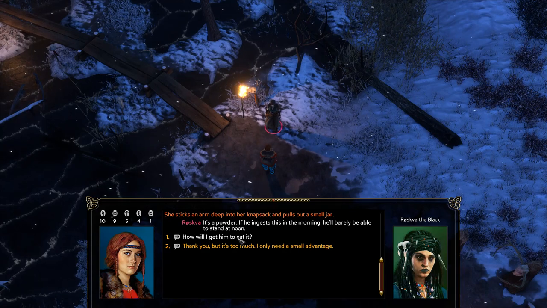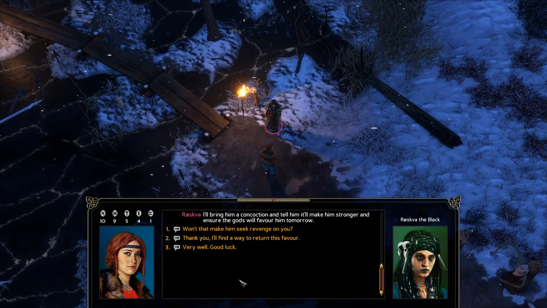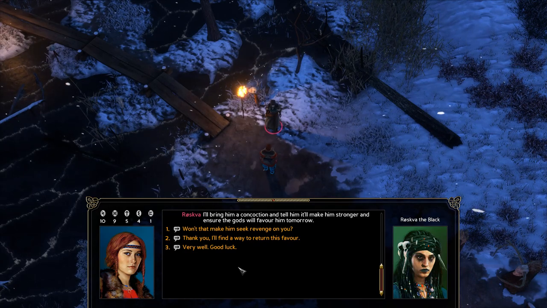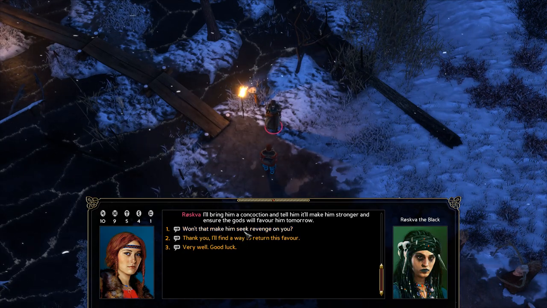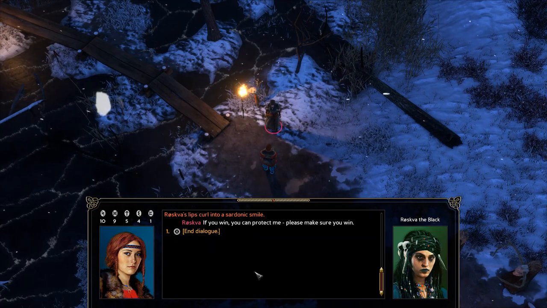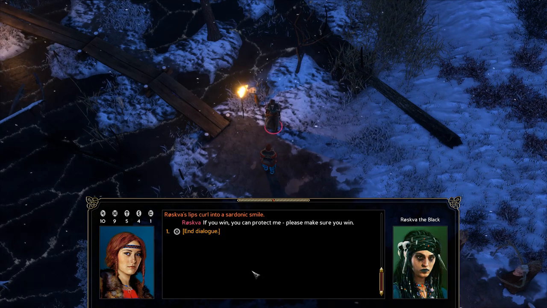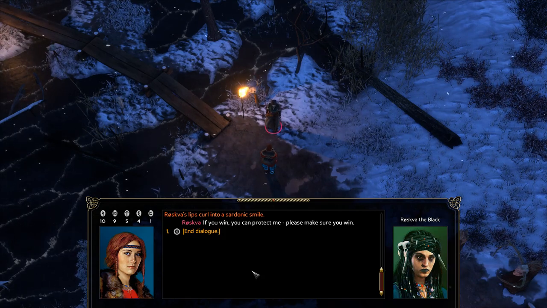How will I get him to eat it? I'll bring him a concoction and tell him it'll make him stronger and ensure the gods will favor him tomorrow. Won't that make him seek revenge on you? Roskva's lips curl into a sardonic smile. If you win, you could protect me. Please make sure you win.